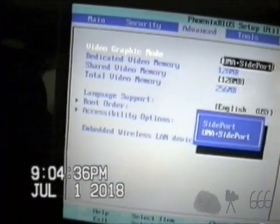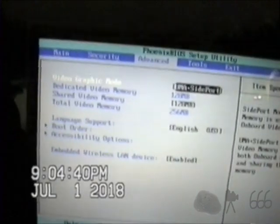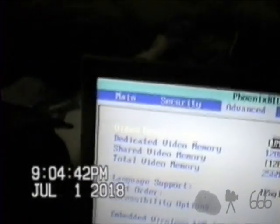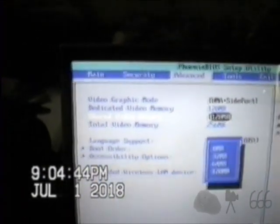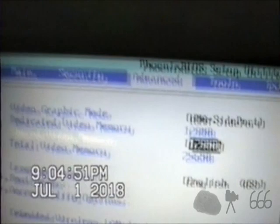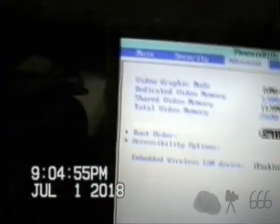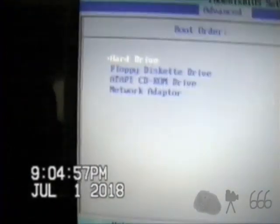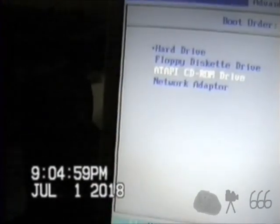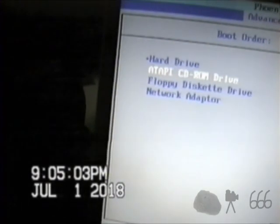Video graphics mode, UMA and side port. What options does that give us? Side port. That's a rather interesting thing to say for that. Dedicated video memory, 128 megs. How high can we put this? 128 looks like it's as high as it goes. So you can give it a maximum of 256 megabytes of video memory. You can have a look at our boot order, make sure that's actually correct, which it isn't. So let's see. F6 or F5?